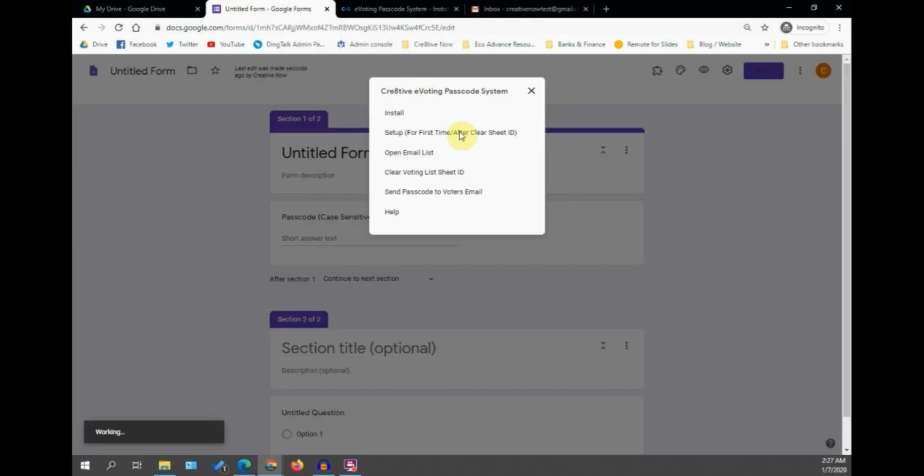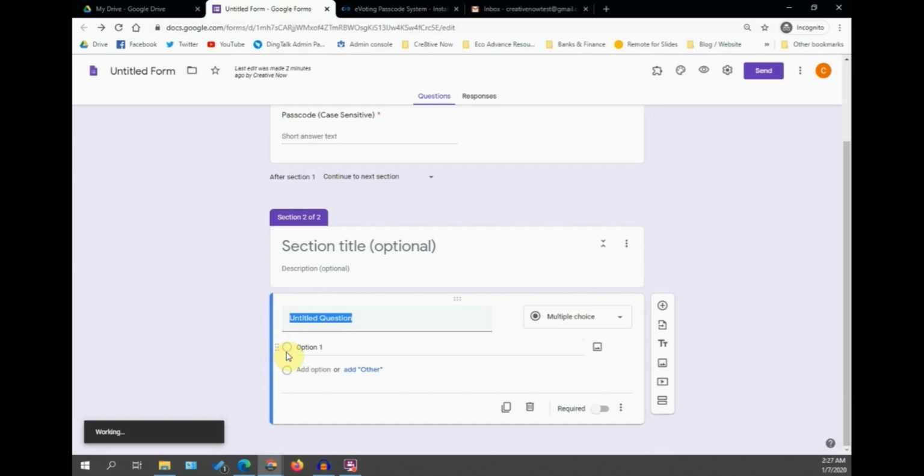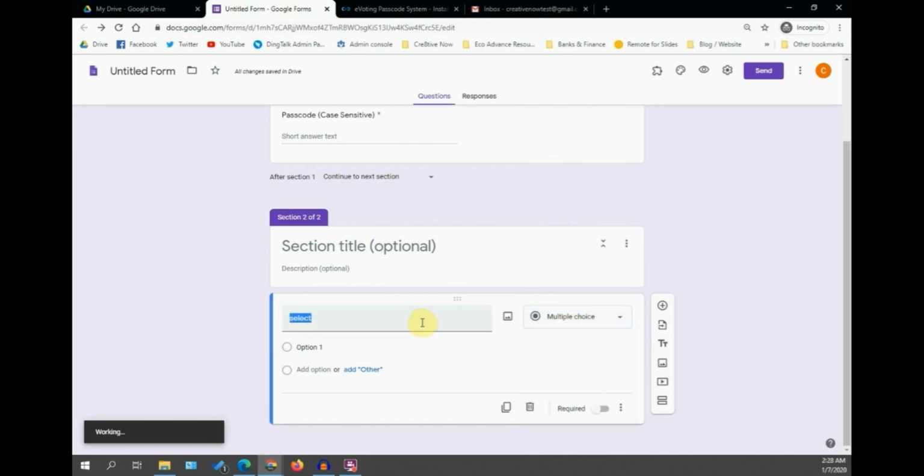Now configure your Google Form to make sure that it lists the choices or any voting questions that you have. You can select multiple choice or checkbox for your question. For a multiple choice question, the voters submitting the Google Form can only select one answer out of the choices that you have shared.